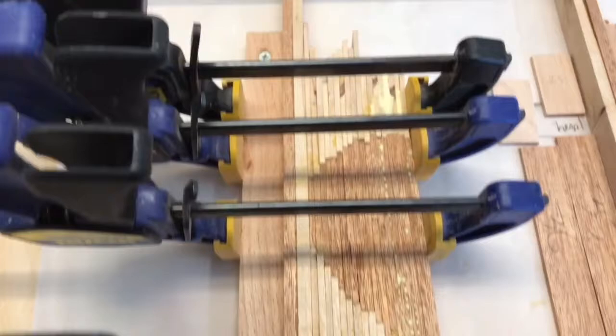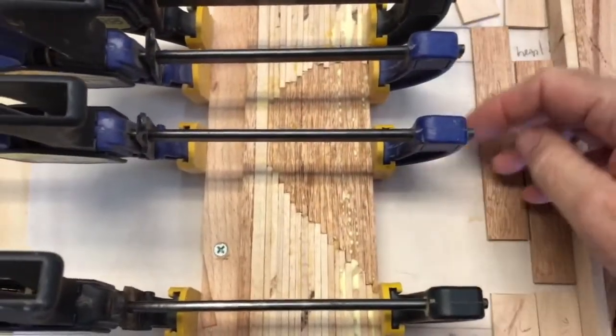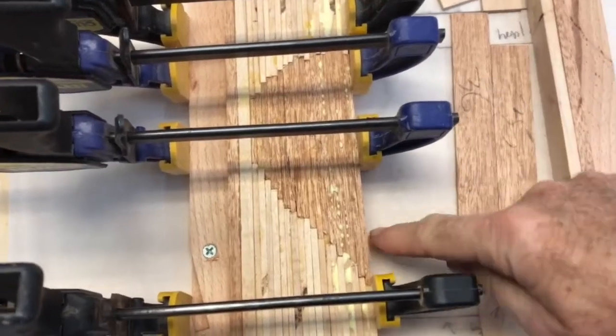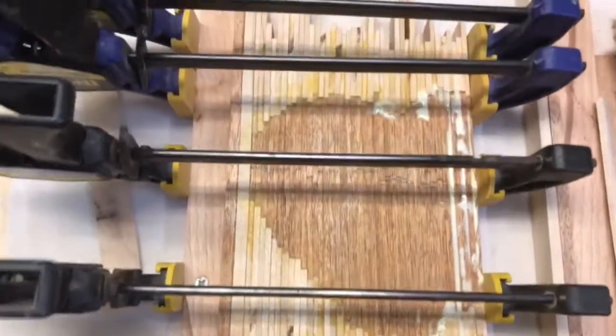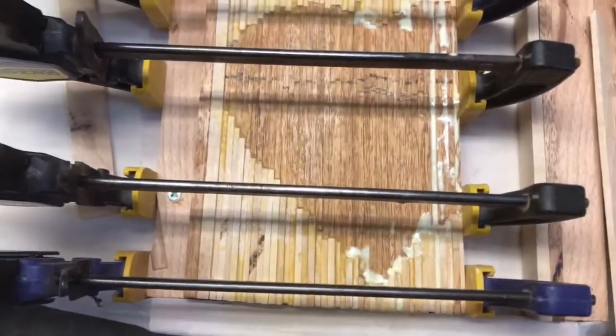Let's take a look at our heart. Maybe got a third of it done. We've got a glue up going on now, and we'll have to fill in the rest of this all the way up to these boards here. This is where we are in the glue up. We've got maybe 3/4 of the heart glued up.